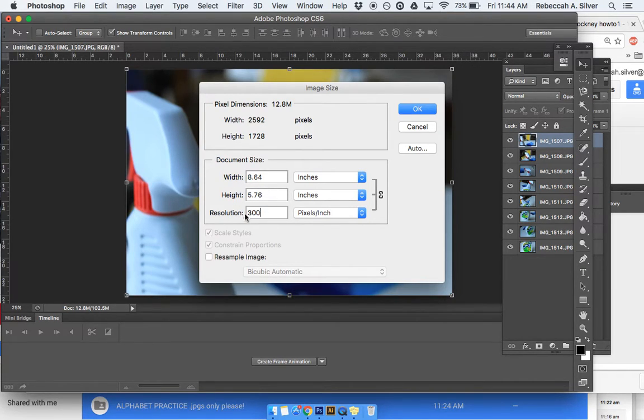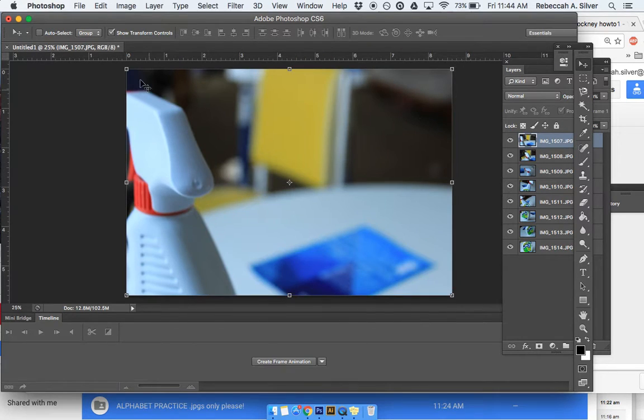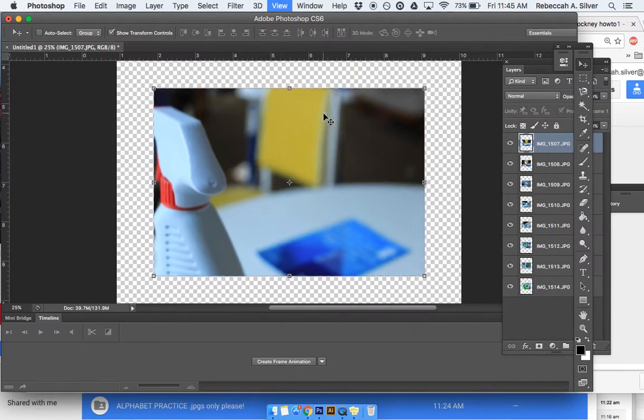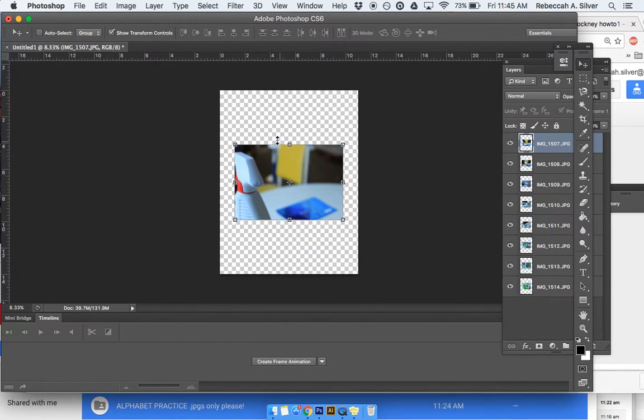So let me show you a little trick. I'm going to make that 300 ppi, and now I'm going to resize this. I'm going to go to Image, Canvas Size, and I'll do it from the middle, so it's going to expand from the middle. I'll make my width 11, and my height 14. If I click on this and press Apple minus, you can see it's actually significantly larger. You might be thinking, why make it bigger if you have your images this size? Well, remember the bottle goes down, so even though the image is going this way, I think I want a portrait orientation. So I think what I want to do now is resize all my images, and let me show you how to do that quickly and easily.